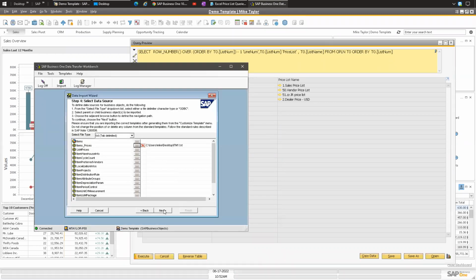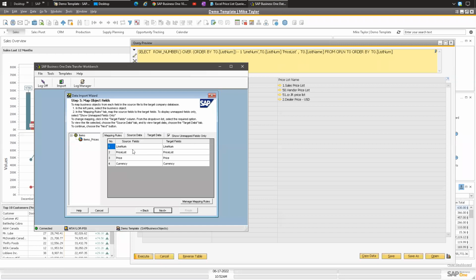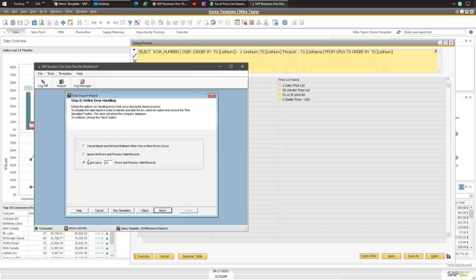So that's what you need. You can see that it maps all the fields. You can look at the source data and the target data. I only have less than 10, so this simulation will be very quick, but usually I want to just do 10 errors, because if you say ignore all errors in process and then you have 10,000 errors, it will try to run through 10,000. In the simulation, if you do 10, it will just run up to 10, simulation, tell you if it's going to work or not. And this is usually something that's smart.